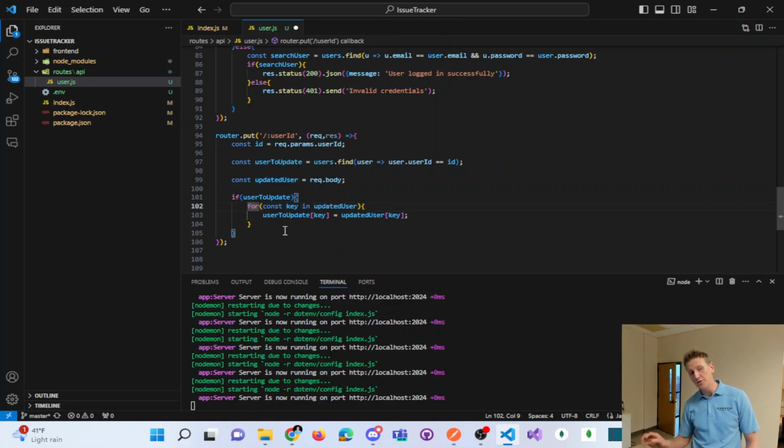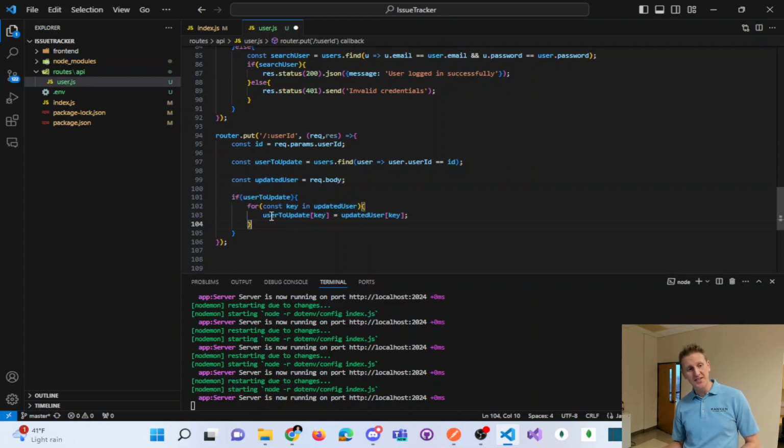So there's for loops, there's for of loops, there's for in loops. So we're looping through our updated user, which is our JavaScript object, right? For each key in our updated user, we're going to update the user to update's key to that value, updated user's key.